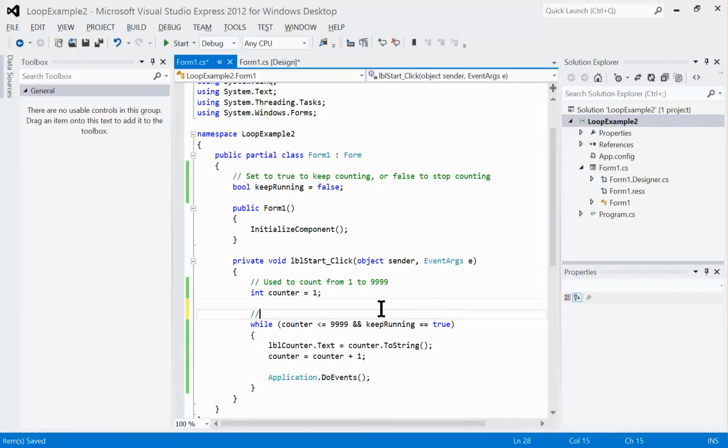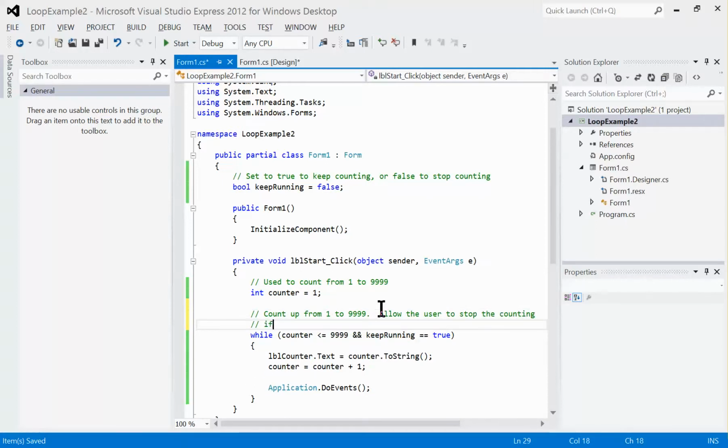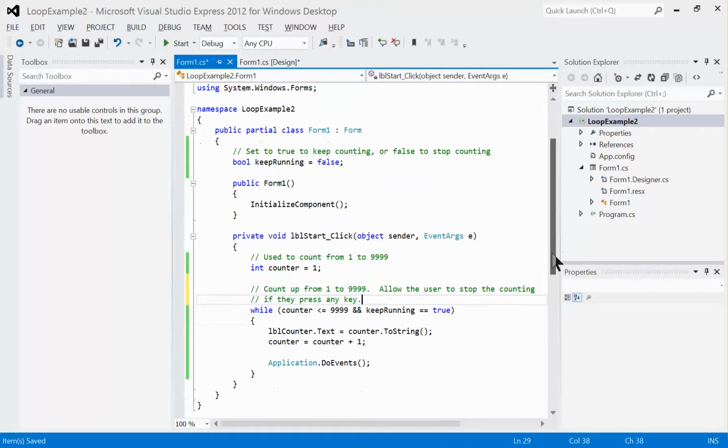Got a bit of documentation here. Count up from 1 to 9,999. Allow the user to stop the counting if they press any key. Okay, so I'm going to leave a little bit of a bug in my code right there. We'll get to it shortly.